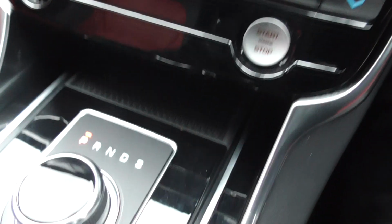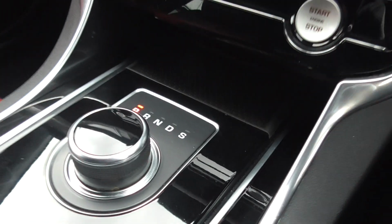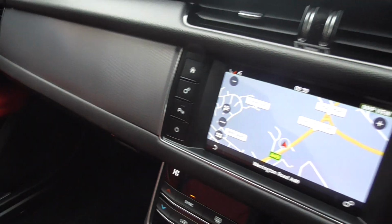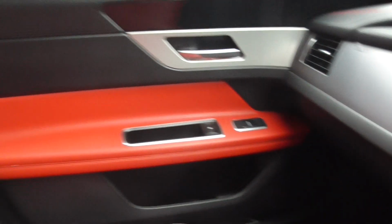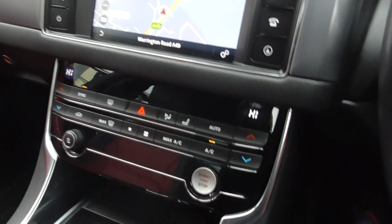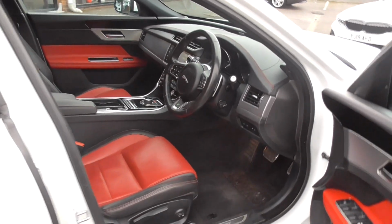Very nice, as I say. There's that lovely, by now, Jaguar diamond encrusted style gear shifter. We do have the book pack, the locking wheel nut key. I've taken a picture of all the service history, so if you want to see that, it's there. I don't smoke, and I can tell that the owners of this vehicle were non-smokers as well. Smells fresh and clean in here. But this leather interior, as you can see, is in wonderful order. A real smart car, this. Black and red, white paintwork, yes. Easy to use digital climate control. So all the driver features in here, which makes buying a Jaguar a luxurious purchase.